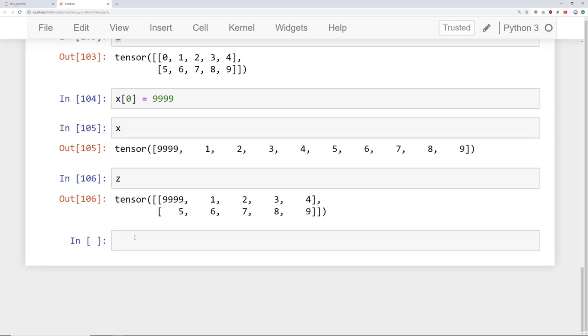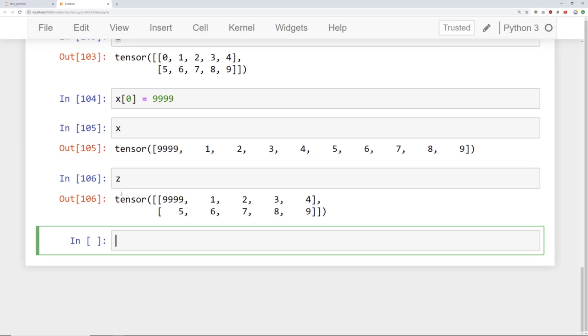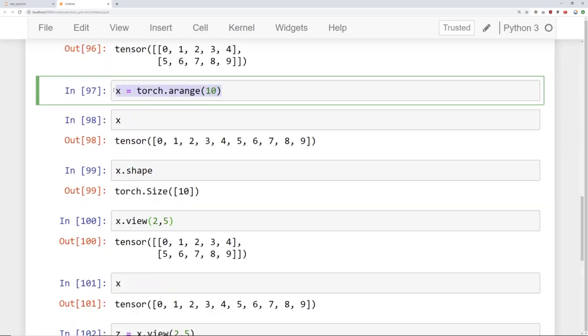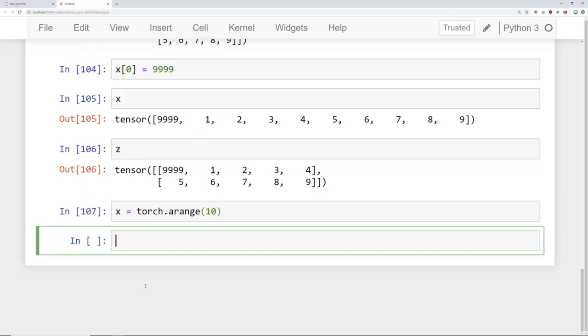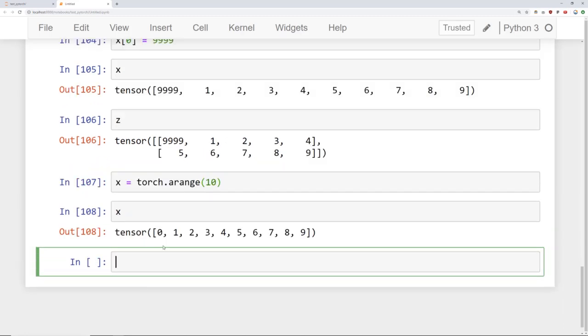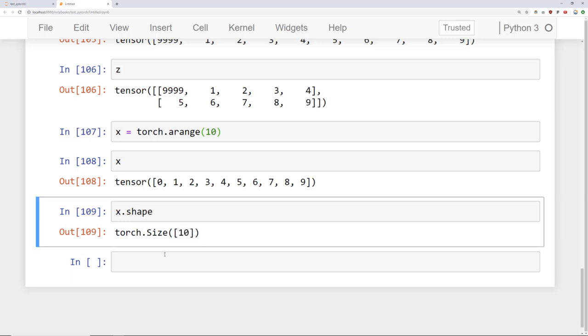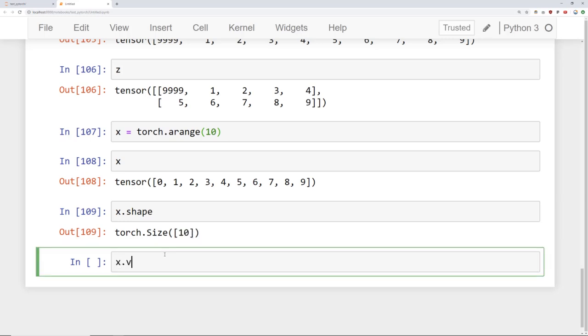So let me go ahead and show you what I mean by that. Let's redefine x again. I'm just going to scroll up here and copy this command again. So we'll say x is equal to torch.arange(10). Often you're going to be dealing with tensors that are huge and you have to think of the shape. So you'll say x.shape and then it'll give you some sort of dimensions. And what we can do is say x.view. Let's say I want to view this as a 2 by, and I don't even want to bother figuring out what the other dimension should be so that it lines up with 10. What I can do is say -1.